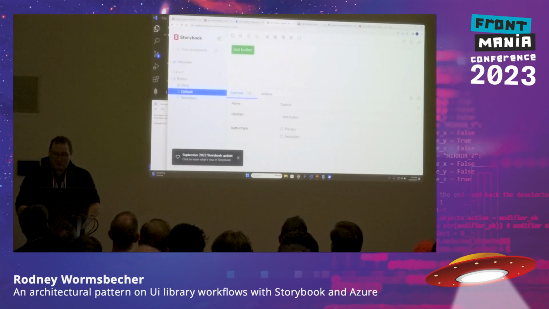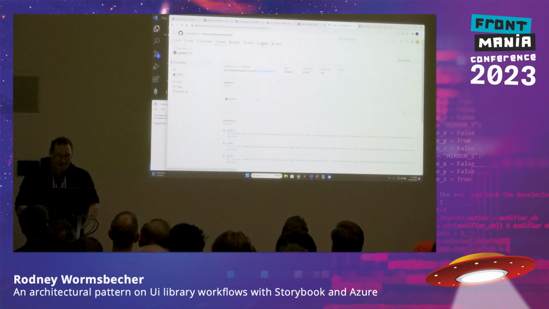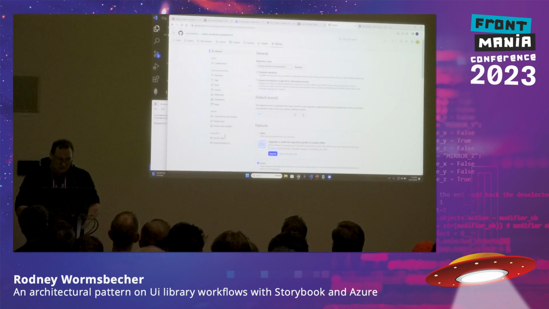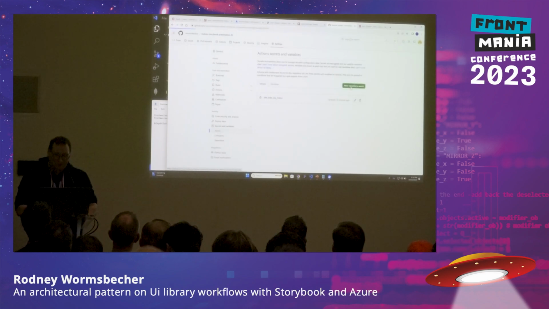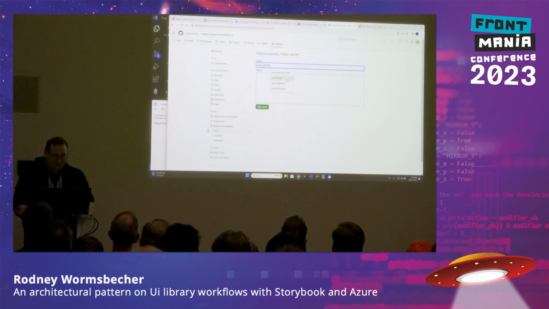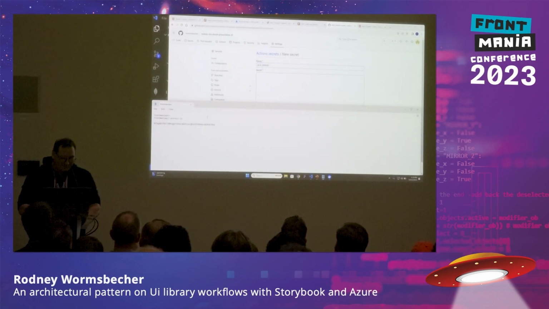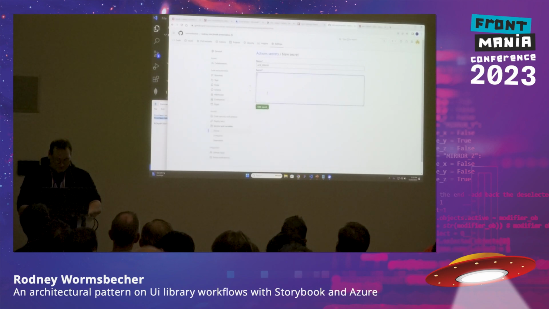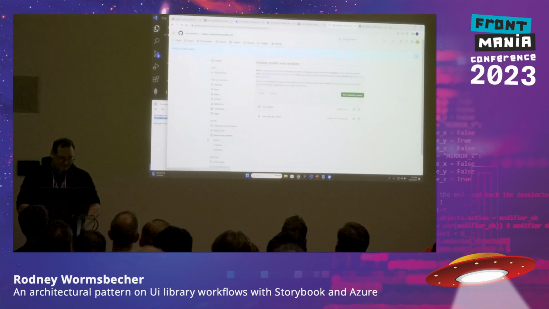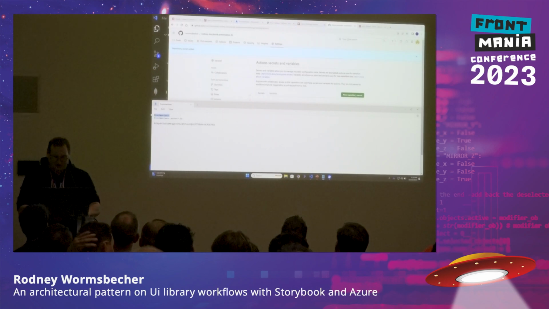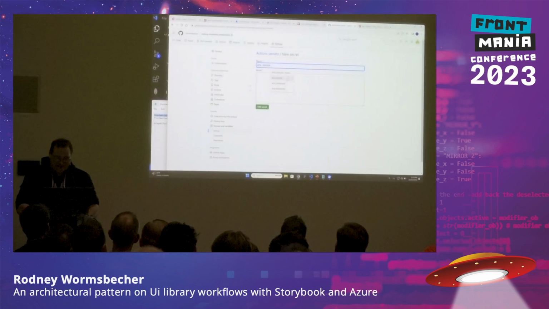So let's go back to GitHub Actions. And the first thing that we actually need to do is to go to the settings, go into secrets and that one, new variable. And the first thing is we need to have the server name. So the server name was this one on azurecr.io. Next up, we're going to do the username, which is the same, but then without azurecr.io. So I don't have a mouse. I'm pretty slow this way.